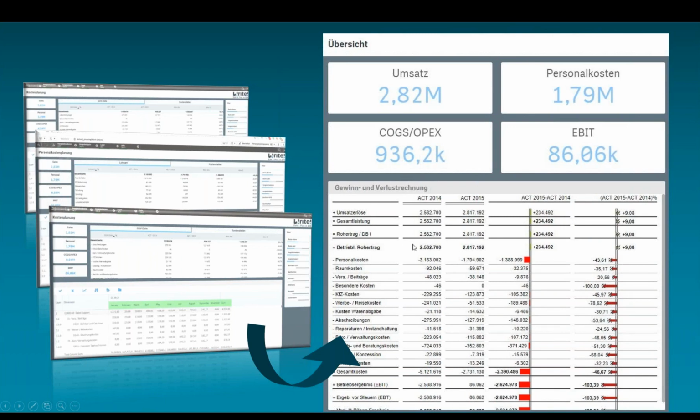And this, it really doesn't have to be P&L statement. This can also be anything else. This just shows you the functionality that we have with our plan extension, that you can have different plans, and by using these different plans, you can have a total, and this total is then, for example, very interesting for the management, because the management sees the total from all these different plans.